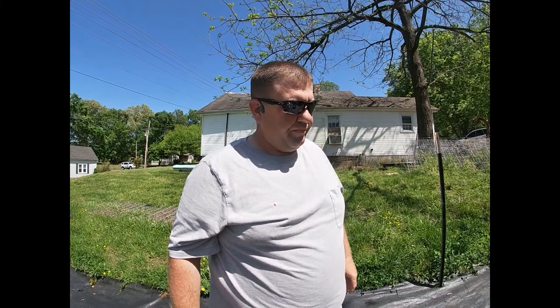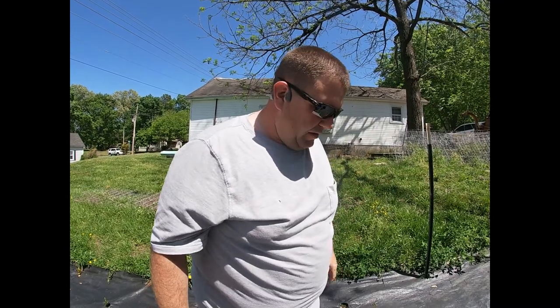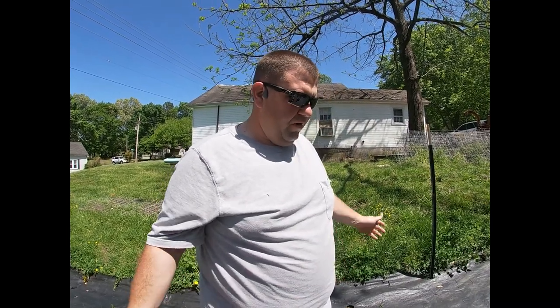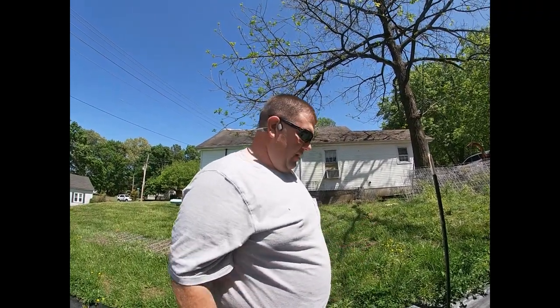Excuse me. To my knowledge, there's not a case to purchase for it, so I've been keeping it in the case that the other one came in, and it doesn't fit right, so I'm probably just gonna build me a wooden case, because I keep it on my trailer all the time because we're using it almost daily. Well, I won't say daily, but I use it weekly for sure.